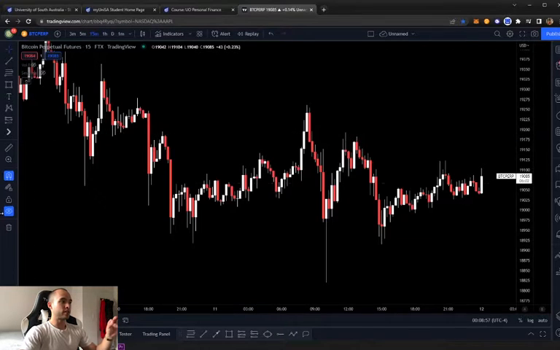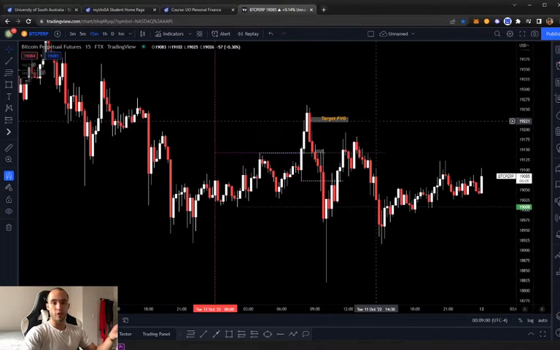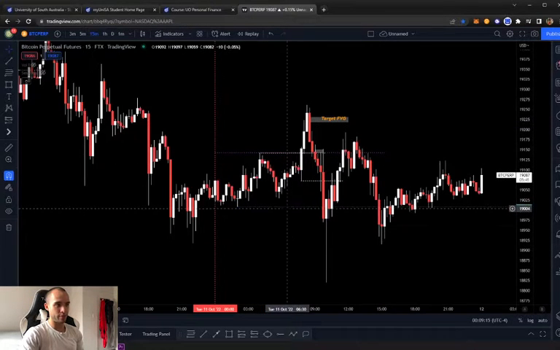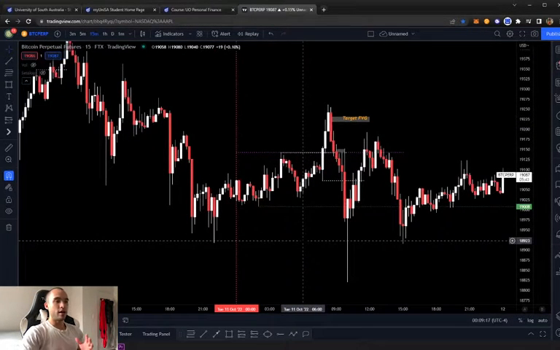First, my bias was established. I was going short. I'm not going to go into why, because I'd have to go into the weekly and the daily timeframes and do a breakdown. But for the sake of simplicity, I was looking for price to go lower. If I'm looking for price to go lower and I have my established target already here, what needs to happen? What do I need to see?